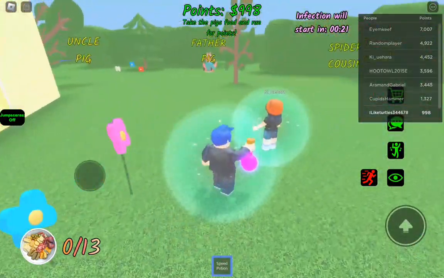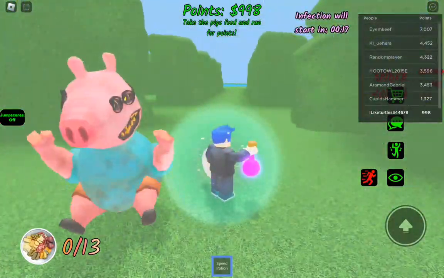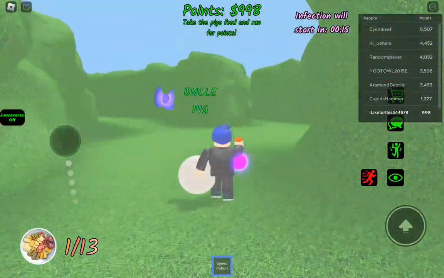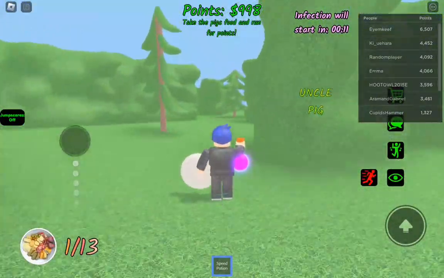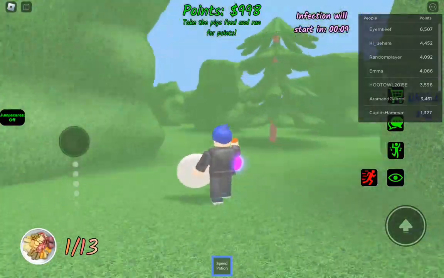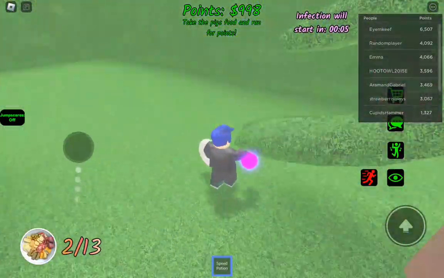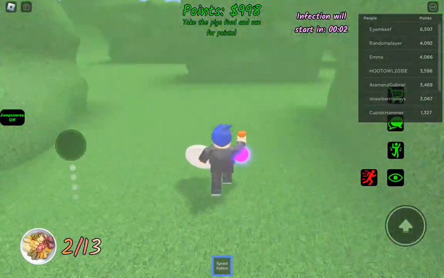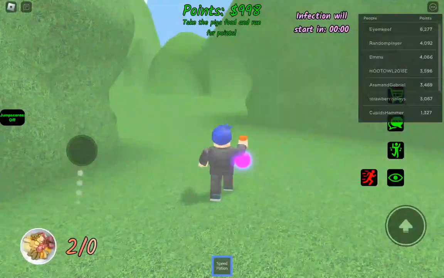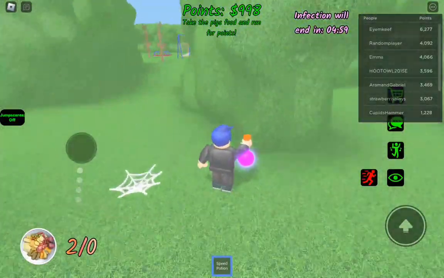Why you look like that, bro? You're so fat. Look at Father Pig. There we go, I got food. I shouldn't be waiting. That's the problem. I walk over them, I get the food, and then I wait. I like these bacon and eggs and stuff. This food doesn't actually look appetizing because I don't know why.